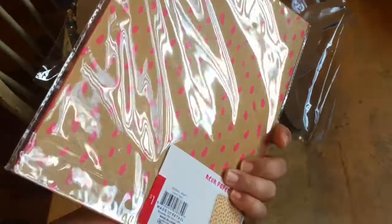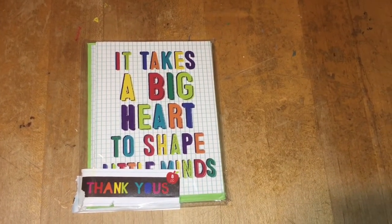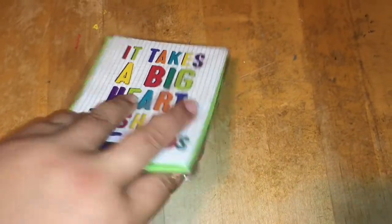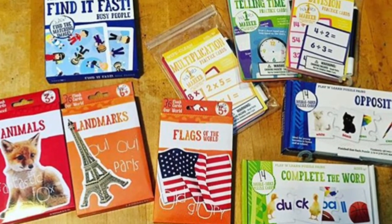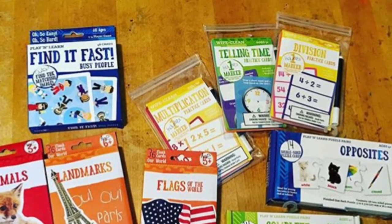And this is a journal here — super cute for a dollar. I also found these cute little cards that say 'It takes a big heart to shape little minds,' and I thought this was super cute for a dollar at Target. I had also purchased some other items about a week and a half ago at Target and shared them on my Instagram account.